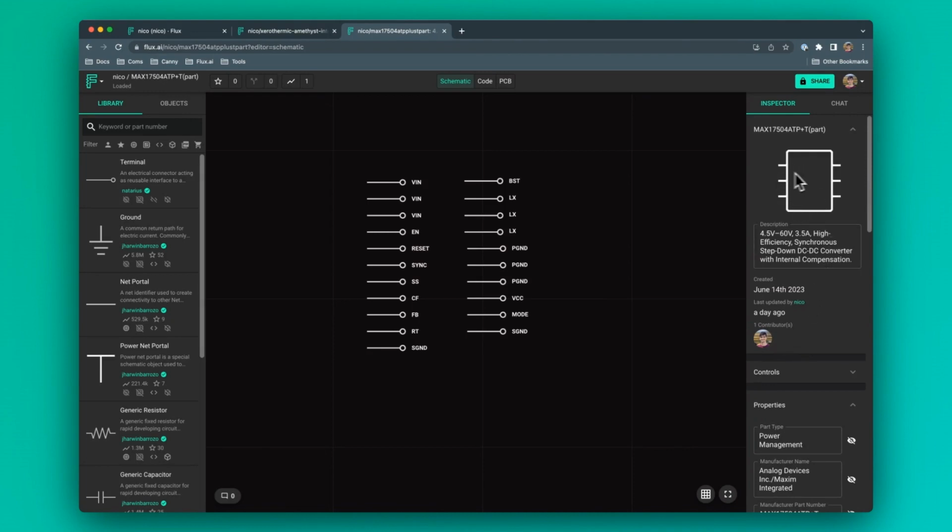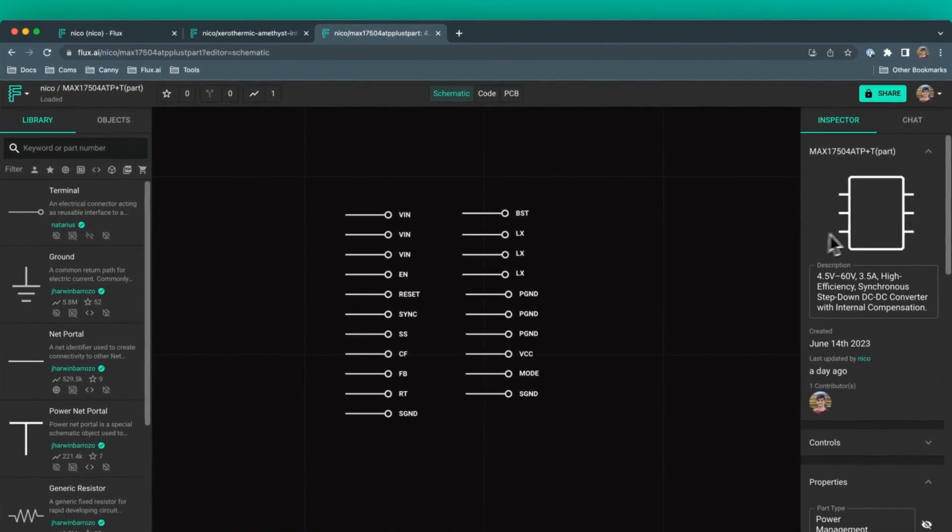So to recap, when you open a part and you see its internal view, you will only see the number of terminals that the part has. You need then to create a symbol or use the default symbol and publish it to the library. When the part has been published to the library, you'll see its external symbol when it's dragged into a project.